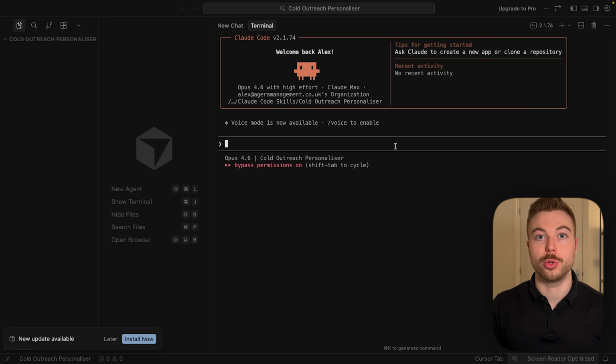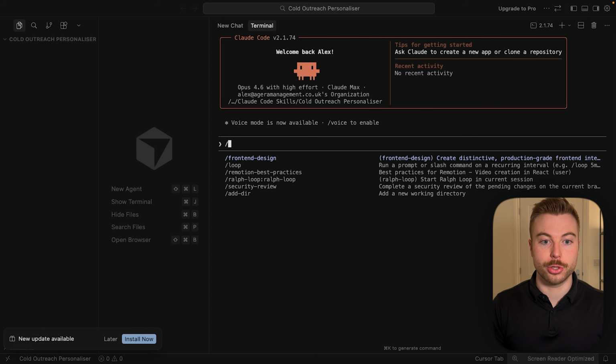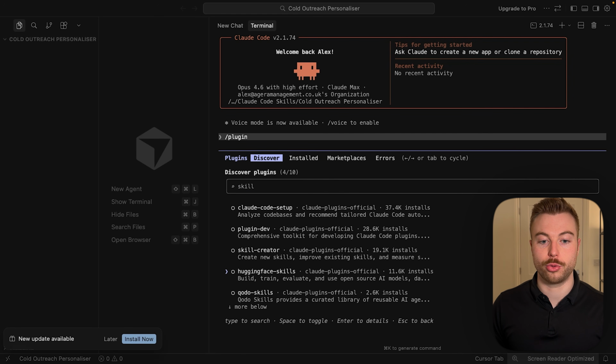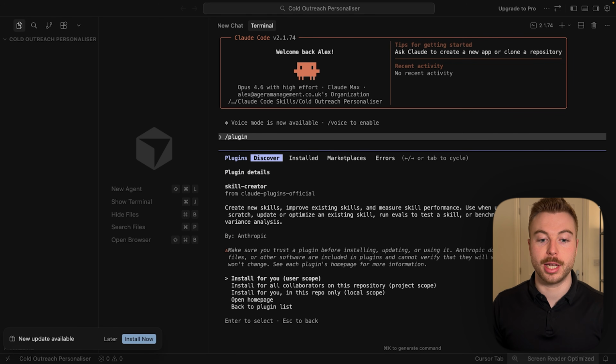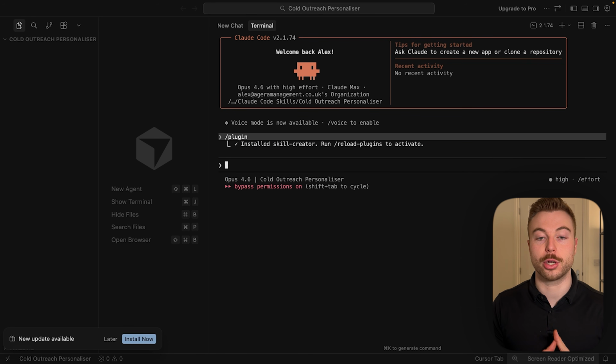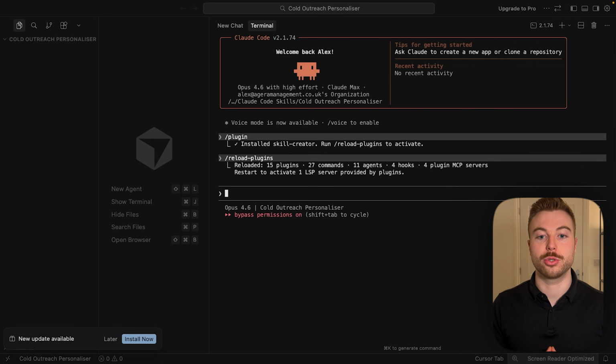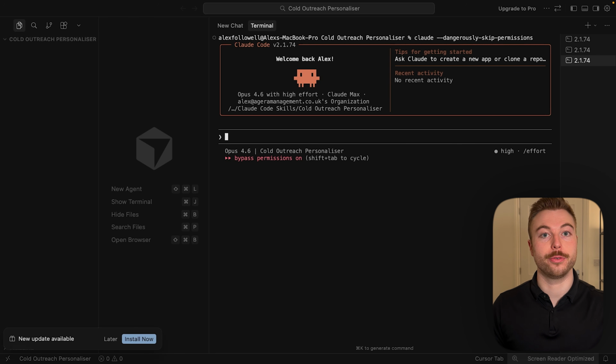Well, you want to come into your Claude Code instance, whether that be in the terminal of platforms like Cursor or within the desktop version. You want to do / and then plugins. You should see a brand new one if you come into search called skill and then creator, as we can see here. We're going to click on this one. We're going to say install for us so that we've always got access to it across all of the different instances we run. We're going to do / and then reload plugins just to make sure that it's all reactivated and ready to go. So now let's go through and generate a skill from scratch together.